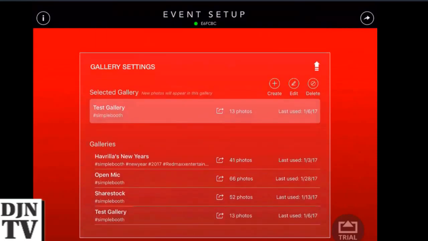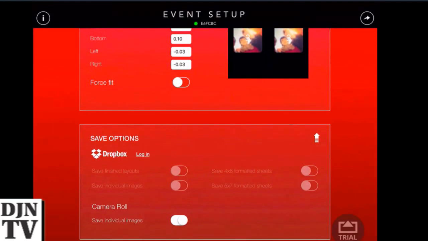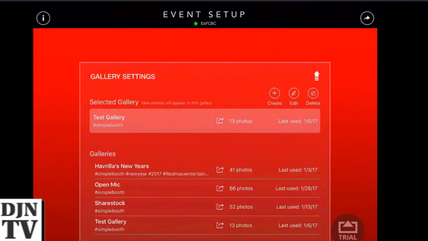That's all the control you have in this app. Whereas with some other apps like Moby Booth and iPics and stuff, you have a lot more customization options, and you could edit the home screens and green screen and all that kind of stuff. So it is a little limited in some ways, but at the same time, it's pretty powerful for a $60 one-time fee.